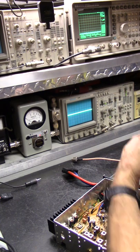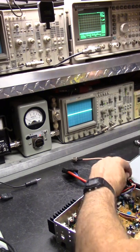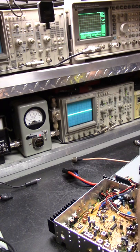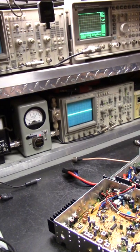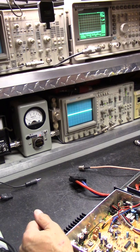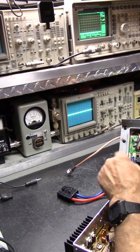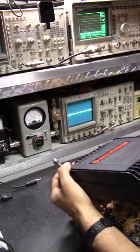Let's pop this open real quick. No broken screws or butchered red dots. I don't see anything out of the ordinary, but I do see something. We're going to pull it apart. It's coming out. I see dust. Alright, so this one's coming apart. I can see the dust in here.